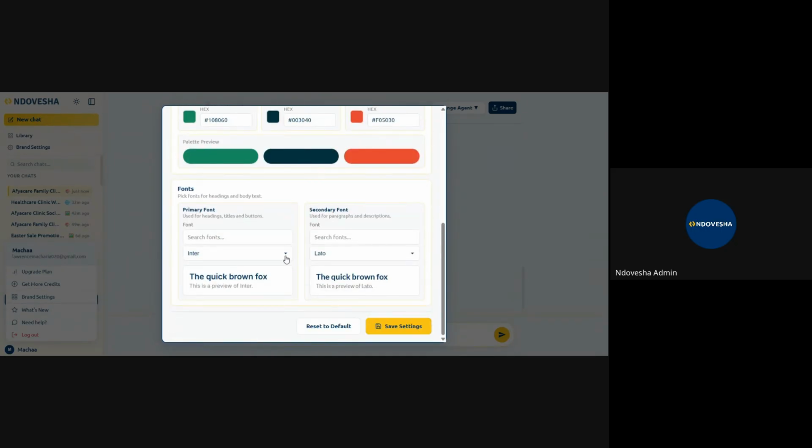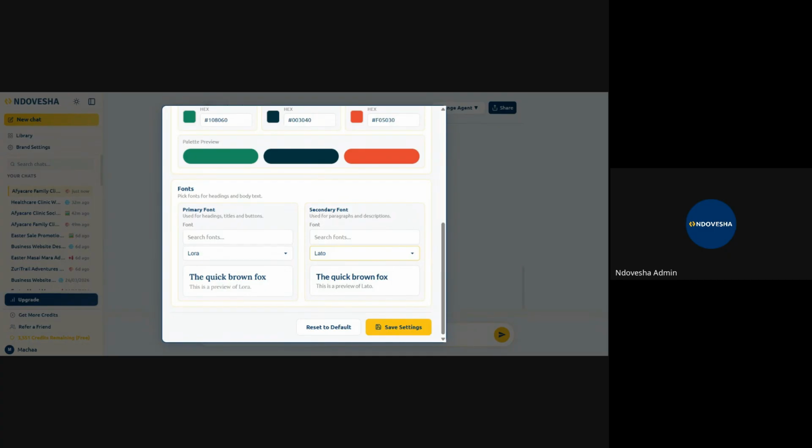Then we can even input the fonts that you want. You can pick from what we have here. For this, let's use Lora. You can have a secondary one.